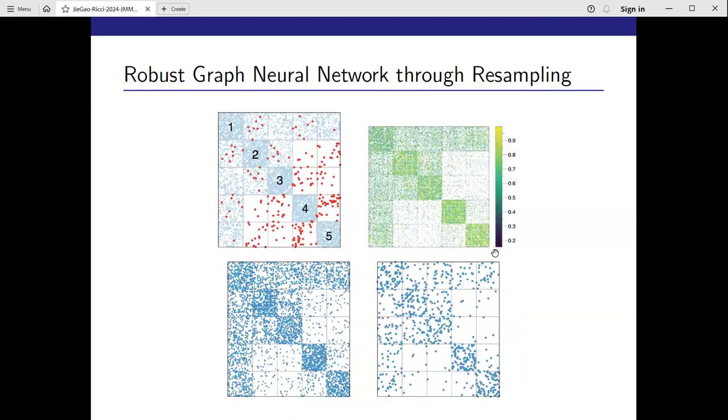I want to just show a couple of pictures. This is a stochastic block model. So the diagonal means there are 5 communities. And then there will still be some edges connecting some pairs of communities, but there are no edges for some other pairs. Now these red dots are actually adversarial input. So somebody tried to mess you up. They just randomly place some edges in the graph.